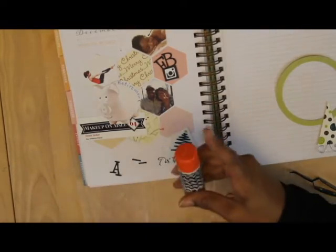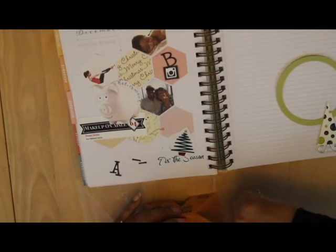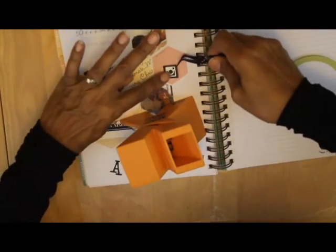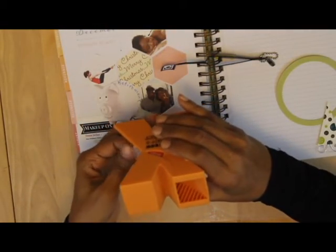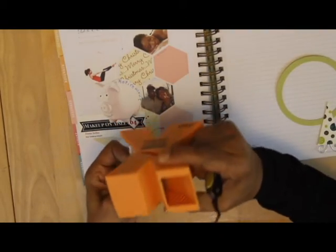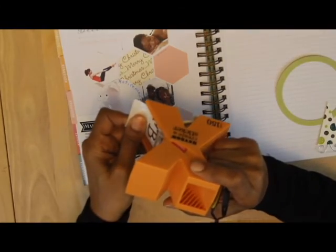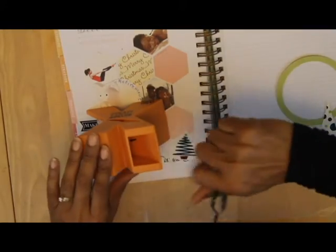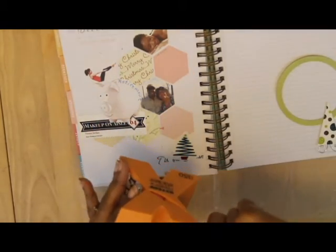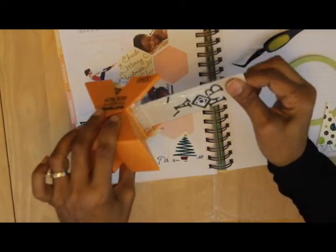So let's put the lid back on this glue stick, and let's get these into my label maker. What this does is that it puts glue or adhesive on the back of the letters, and it saves me the trouble of trying to put glue on each and every single one of them. Just put them in and pull that down. Get that letter A in there. And these two little tiny pieces that I'm using to make the plus sign. There. So I pull that out, rip it off.